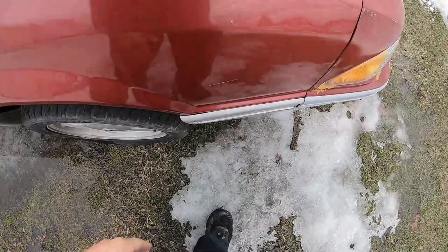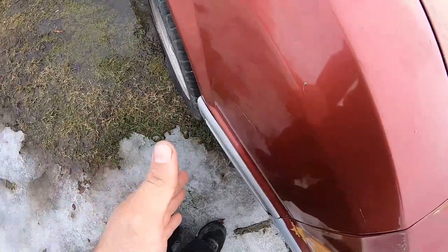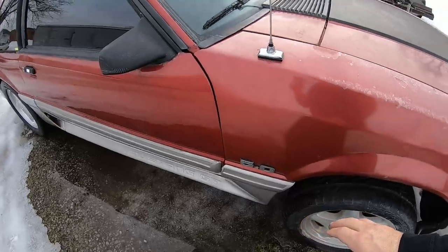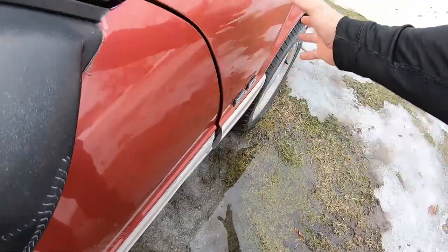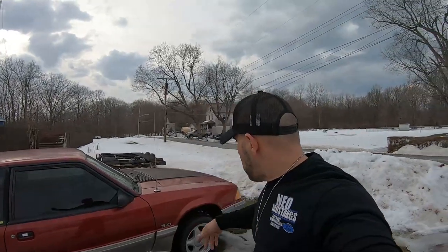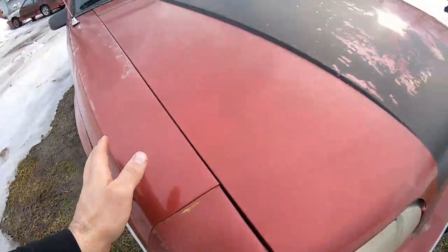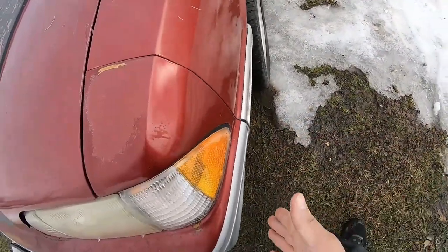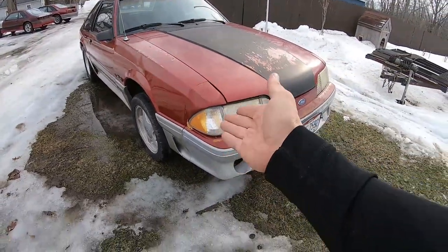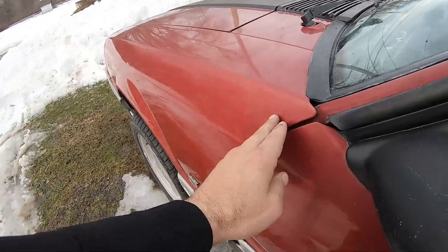Still staying here with the bumper — another very good example: your fender is flared. Notice this fender is flared, and it should have messed up the alignment in the back as well. One of the telltale signs that your car has been in an accident is your fenders don't fit or don't look right — the gap is wrong. It's got a swollen, flared, or concaved area. This side looks very straight, see how it's straight with the body line — that's what it's supposed to look like. This car clearly had an issue on the passenger side.